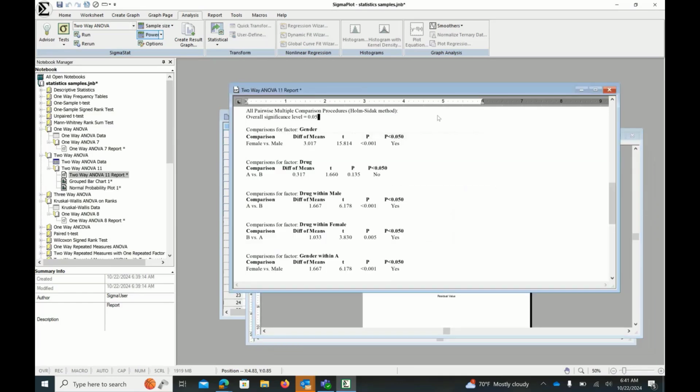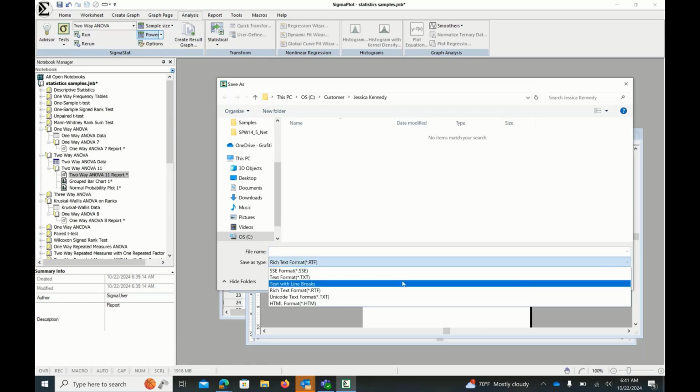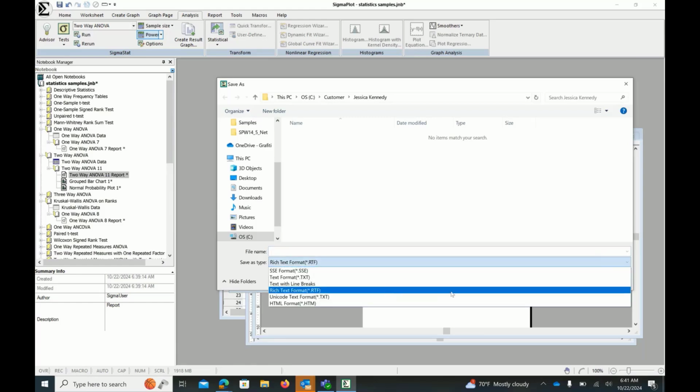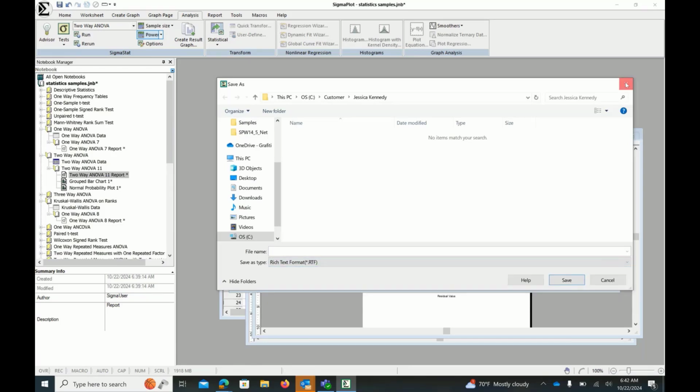So for all tests, once you have generated the report, you can select this graph, create graph. You can also right click and then select the results graph, either way, from the menu or by right clicking over here. You can also export this report out as a different format, RTF, text format, or HTML format, and it will be exported.